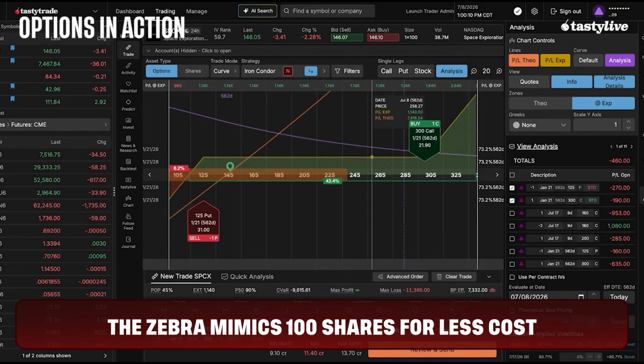In situations like SpaceX, it can be a blend of both worlds where you're selling a really high implied volatility put to finance the purchase of a really far out-of-the-money call, and you're collecting a credit in the middle. You're using leverage to the upside with the potential for 100 deltas in SpaceX, and that delta grows as the product rises in price because your call gains delta, your short put loses delta, but they're directionally synergized, where a short put losing value is going to benefit the long call gaining value at the same time.